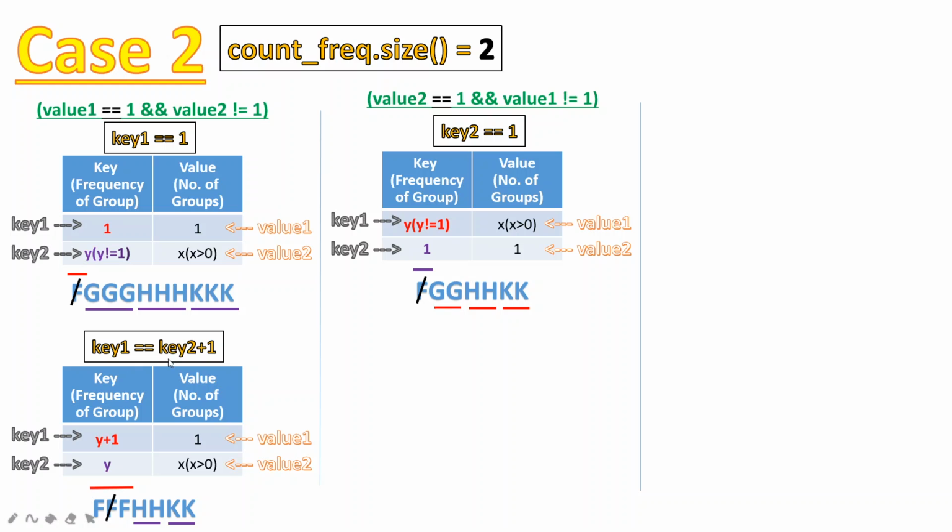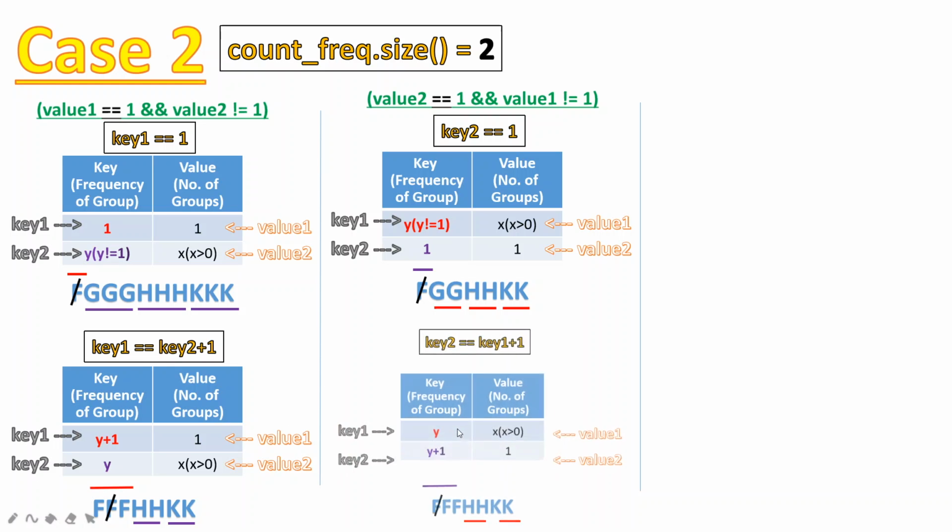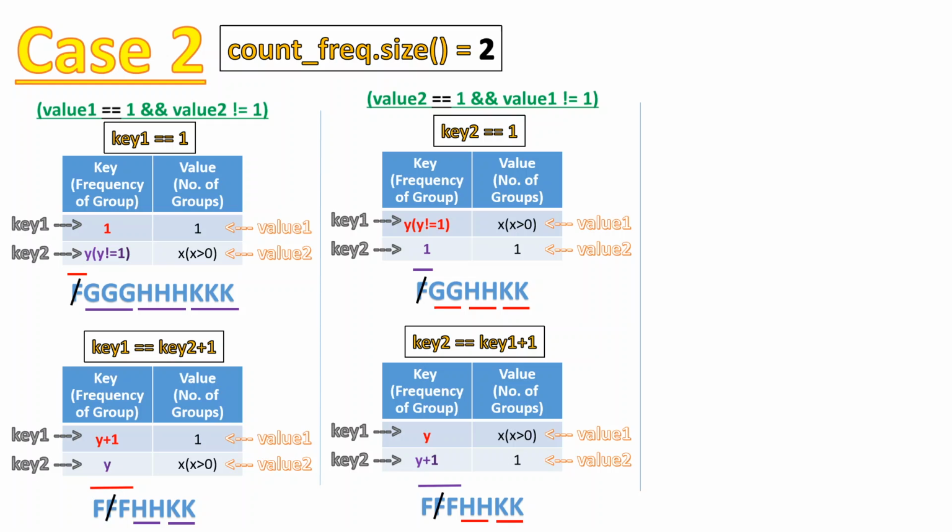Similarly, talking about this case over here, we'll have value 2 equal to 1 and the corresponding frequency is higher, right? Where we can cancel out one element from the higher frequency group. But let's come back to this question. Why is this 1? Why not 2? Why not 3? This one is basically corresponding to this condition 1.